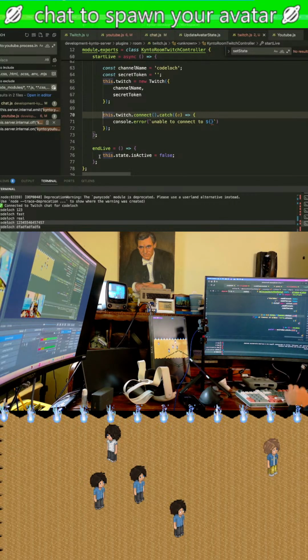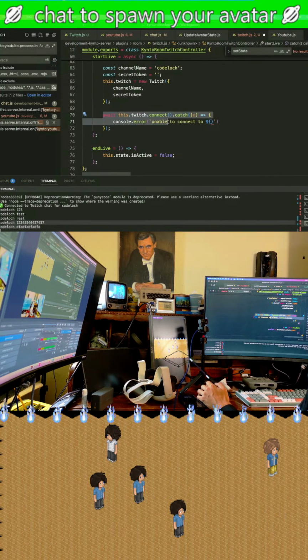It's kind of nice with JS that you can mix and match awaiting promises as well as handling them in the old promise chain.